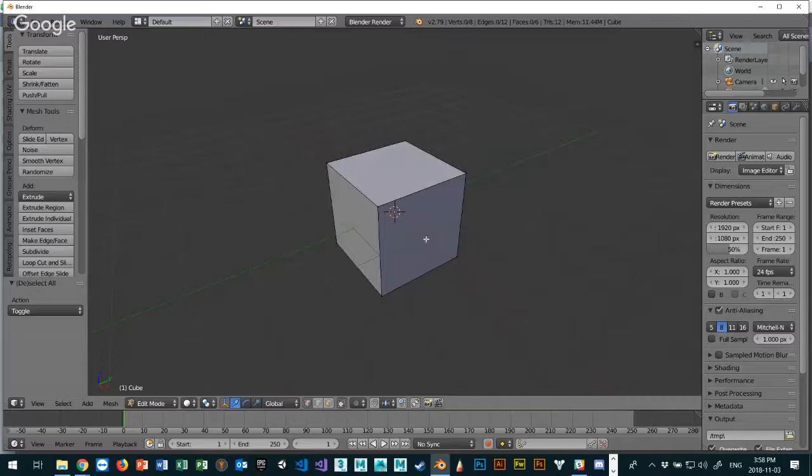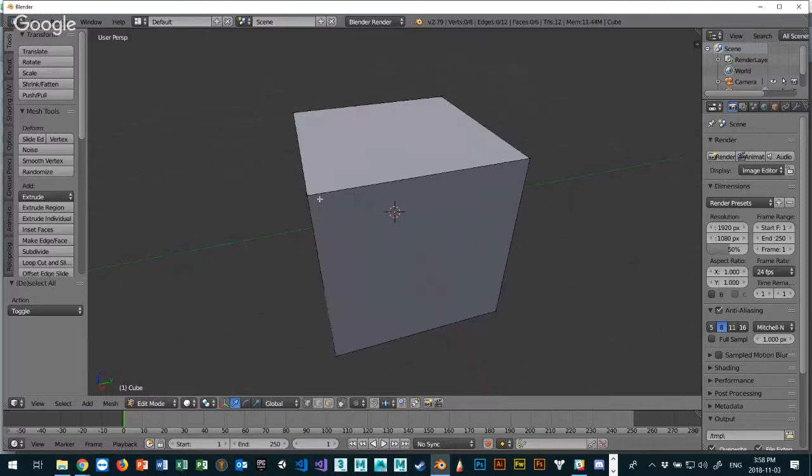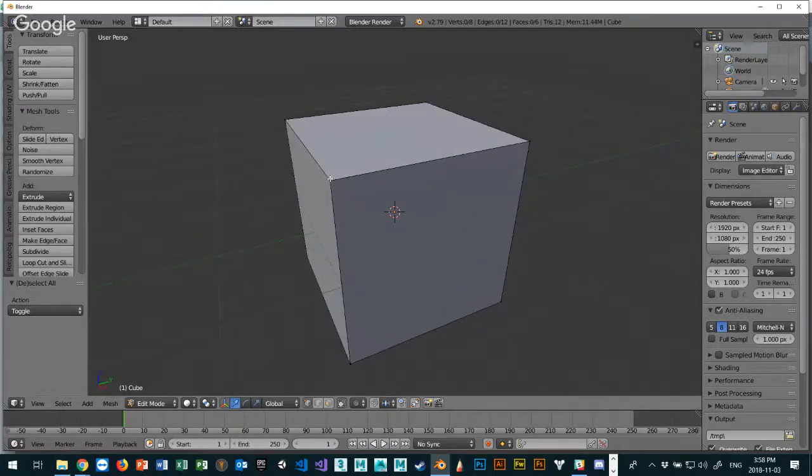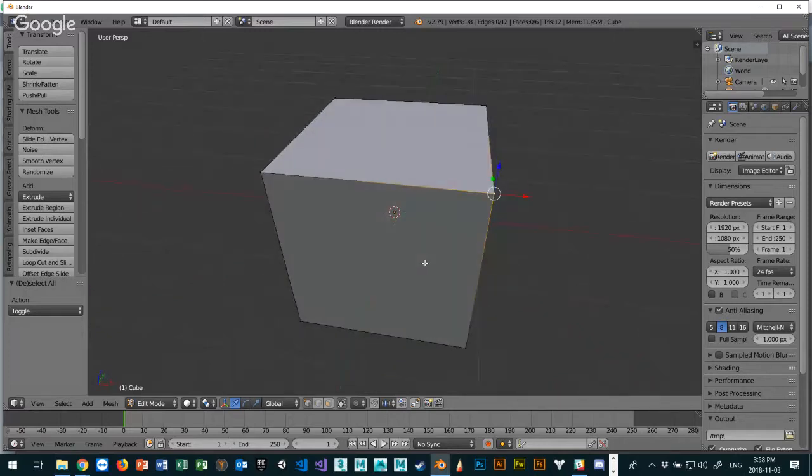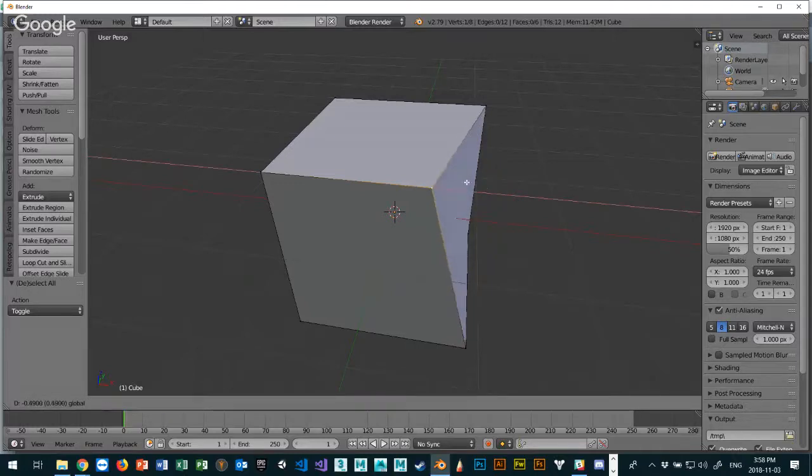In edit mode, by default, I am in vertex select mode. So that means that if I right-click on a vertex, which is one of these little points right here, you can see that now only that vertex is selected. If I use my manipulator arm, I can actually deform my cube any way I like.